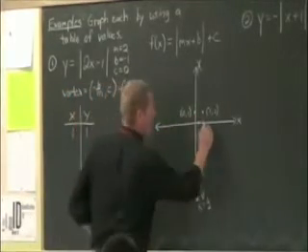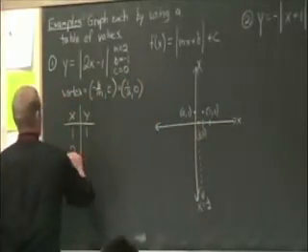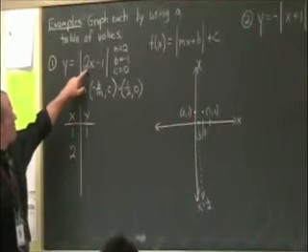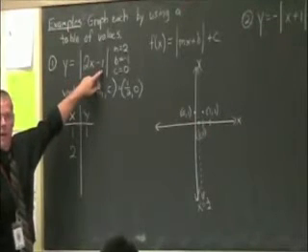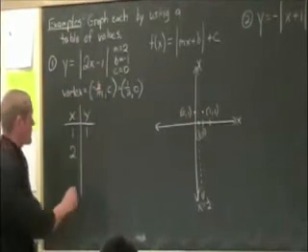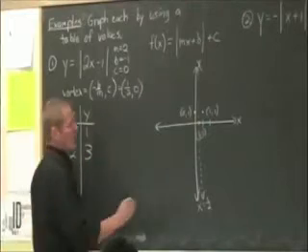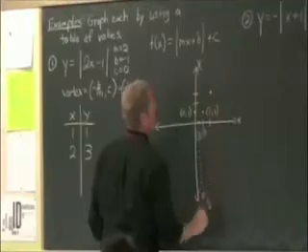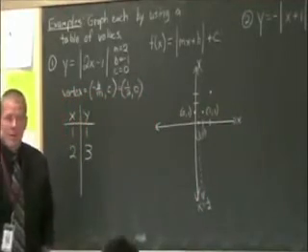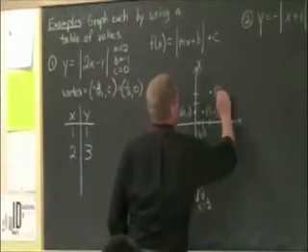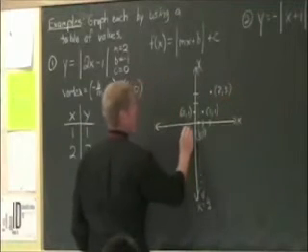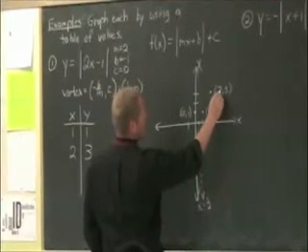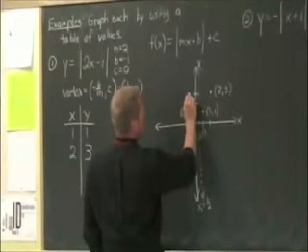So now I'm going to allow x to be 2. If I plug 2 into the original function, I get 2 times 2 is 4. 4 minus 1 is 3. Absolute value of 3 is 3. So that's the point 2, 3. And then I'm going to graph its reflection across the axis of symmetry. So if the point 2, 3 is on this graph, so is the point -1, 3.